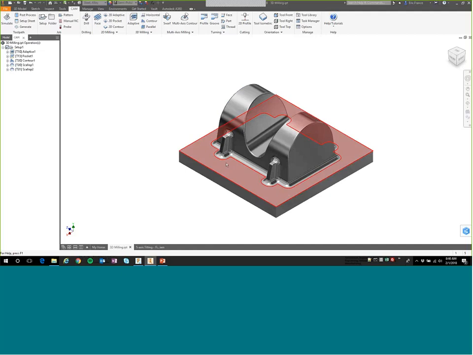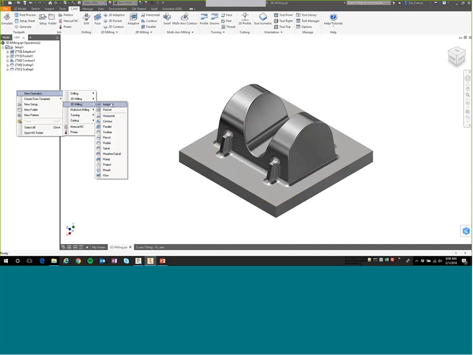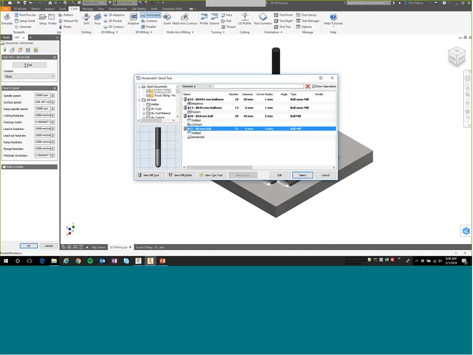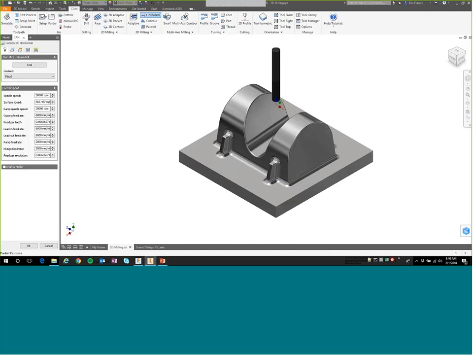In particular, I want to go through and focus on the horizontal bed, if you will, that this sits on. So I'm going to go in and use the horizontal operation, and it allows us to contain that to the specific location. We'll use the 6mm bullnose to generate that.